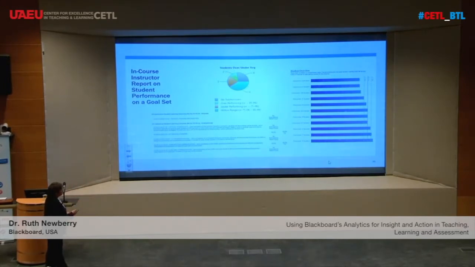This is another one that I like because it tells me very specifically how each student is doing, and I can see easily who's underperforming my target. And I can set the target with this one. And I can see specifically what goals have been aligned to this one assignment or set of assignments within my course itself.